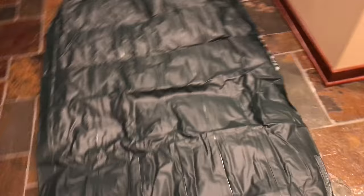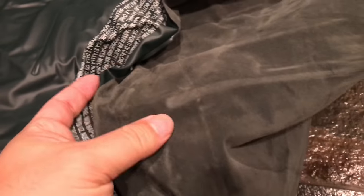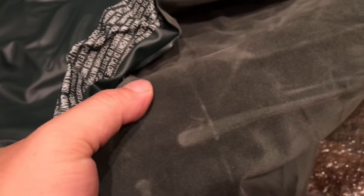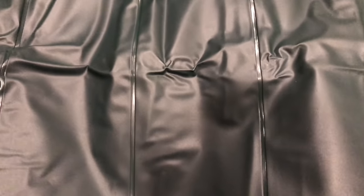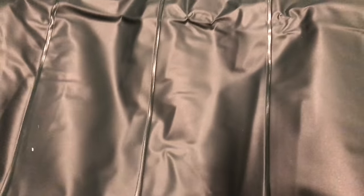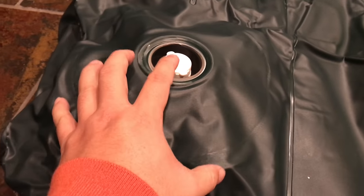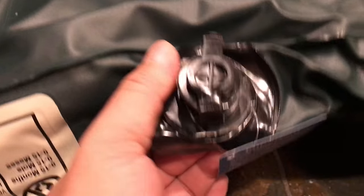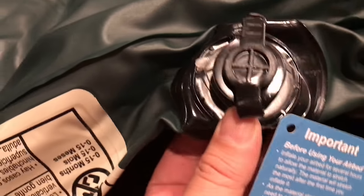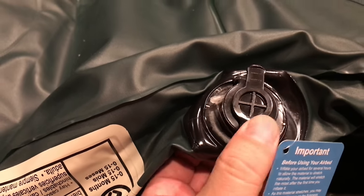All right, I have the Intex air mattress spread out here. On the back side — or actually what will be the top side — there is a little bit of this microfiber, kind of like that fake suede material. There is this hard rubberized plastic material on this side, very much like the bottom of a tent, and there are two valves. This is the pump and you can see it's kind of large because it's under pressure — spring-loaded — and then there is another valve right here.